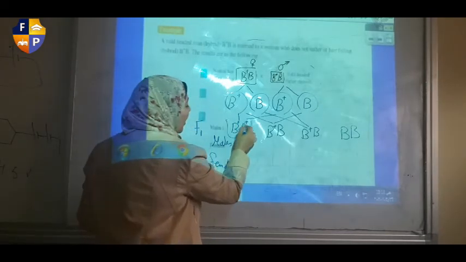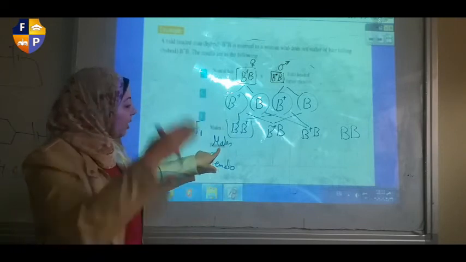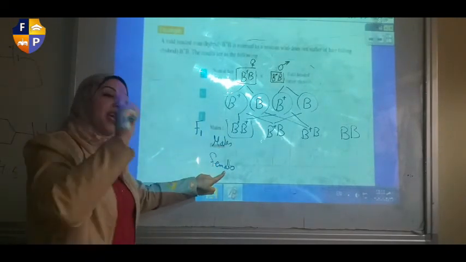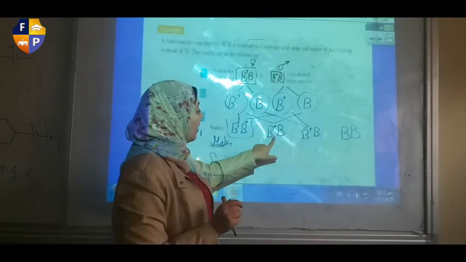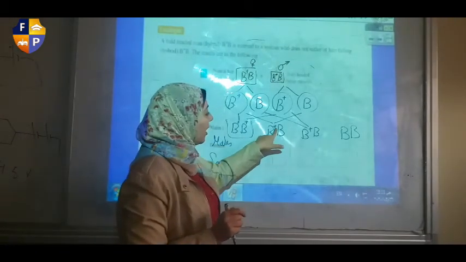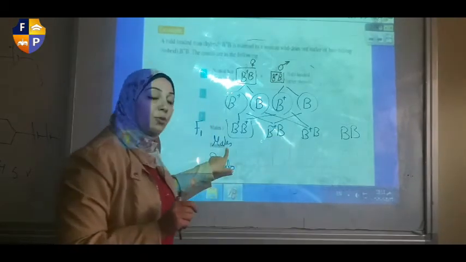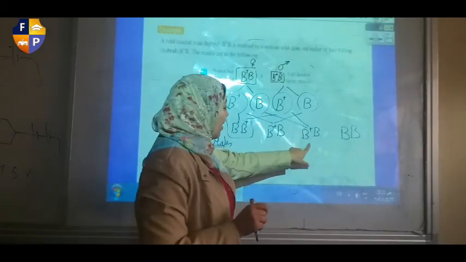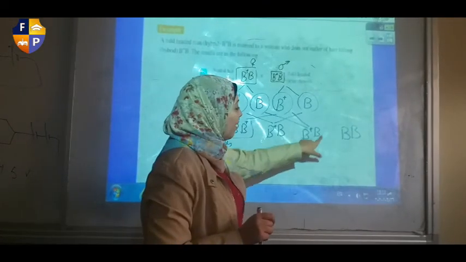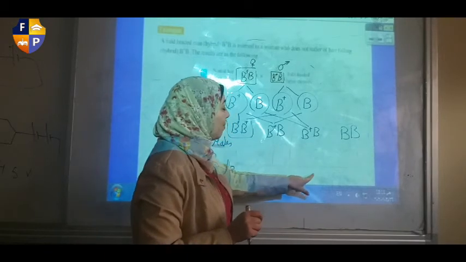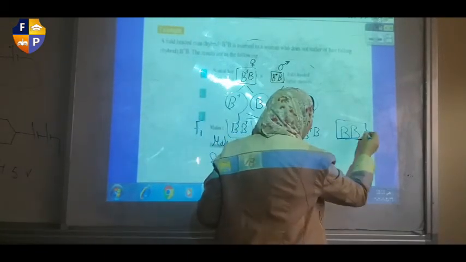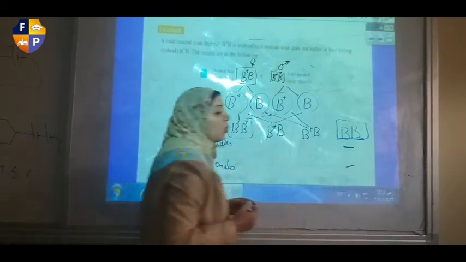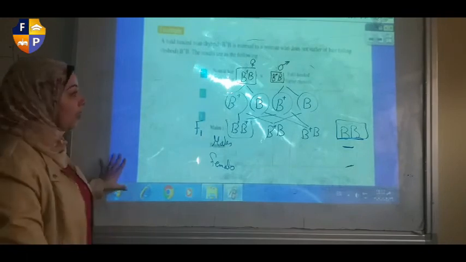If B carries two signs in the presence of male, the male will be bald, suffering from baldness, yes. While in the female it will suffer from hair falling. While the genotype which carries one sign of positive, in the male suffers also from baldness, while the female will be normal. Here, males will suffer from baldness while the female is normal. While the genotype which doesn't carry any sign, the male will be normal and the female also will be normal.